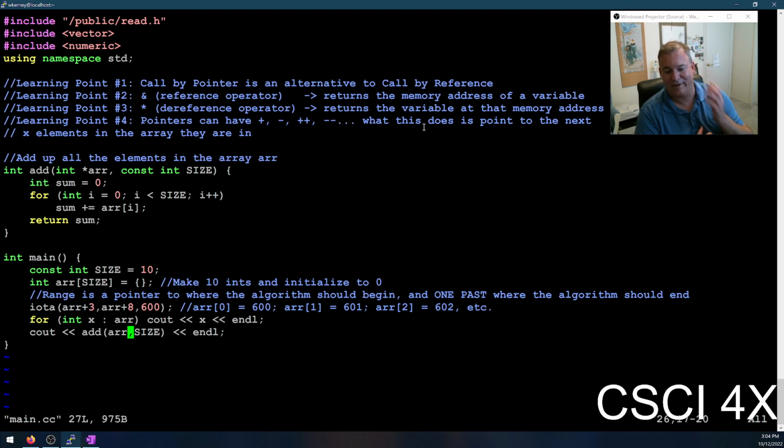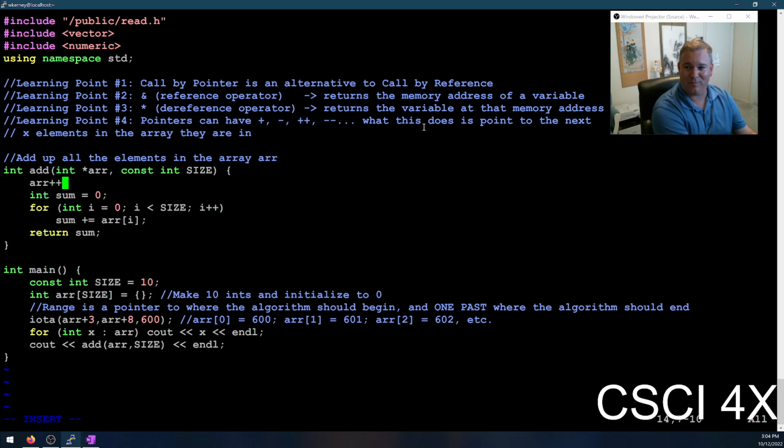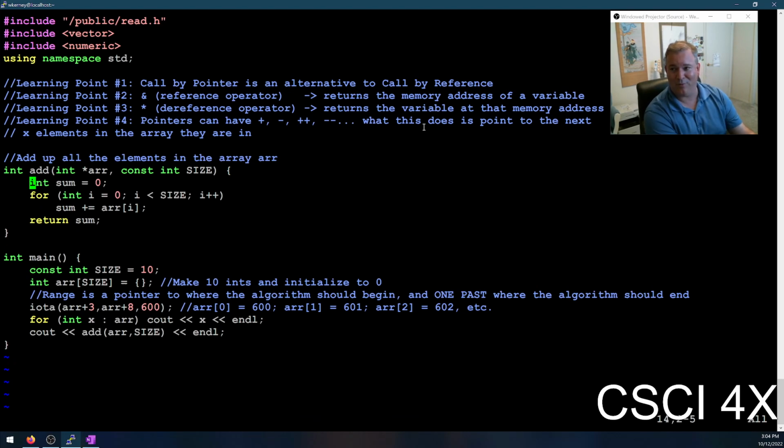Use vectors instead. Okay. And we could do something like this, where we could say array plus plus, and then the place where we're starting is going to be 1 to the right of where we thought we were going to start. There's all sorts of absolutely horrible, terrible things you can do. But what is on the screen right now is actually correct code.